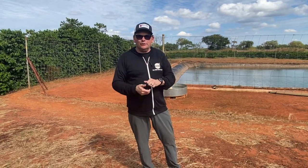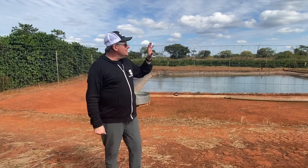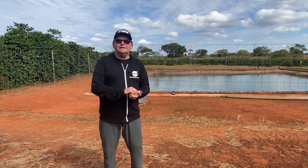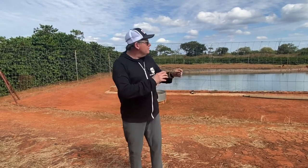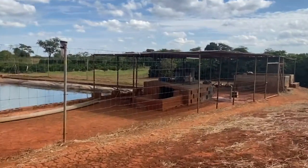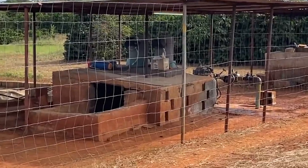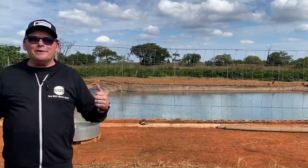The other advantage of having an irrigation system — which you would never think about in a rainforest — is that you can introduce nutrients right through it, whether it's fertilizer or compost tea. Earlier we were at the compost center. You can take that compost, put it into those containers — they look like shop vacs sitting on that table over there — and just let it flow right out to the field. It's really quite remarkable. So here we are at high altitude, no mountains, at a truly magnificent coffee farm.